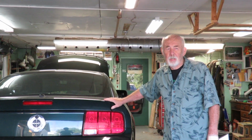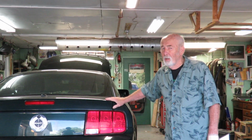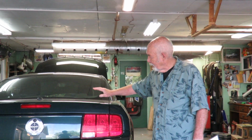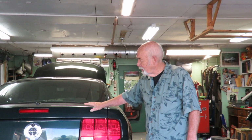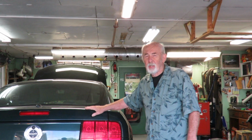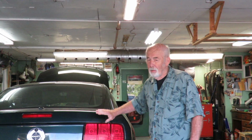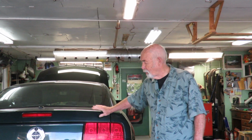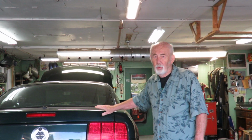Now there's some distinguishing features about a Bullitt. We'll start at the back of the car. Again, the color. Ford only produced this color for a Bullitt. You couldn't ask for it on a Taurus or a van or anything else. It only goes on a Bullitt.